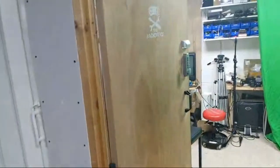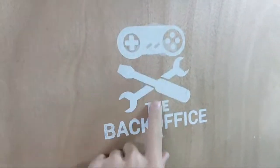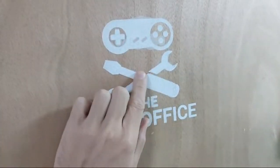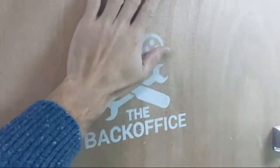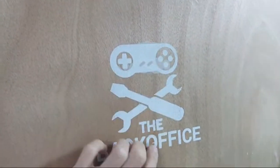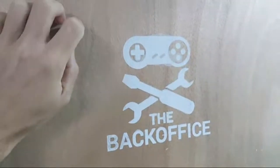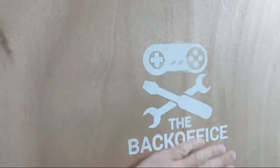By the way, that is silkscreen. I made a bunch of t-shirts using silkscreen. And while I still had some ink on the screen, I held it up to the door and went splop. And it was okay. I got a bit of bleed through though because the wood doesn't sink. It's kind of an ink, not a paint, so it didn't sink into the wood nicely. It's a bit damp, but there you go.